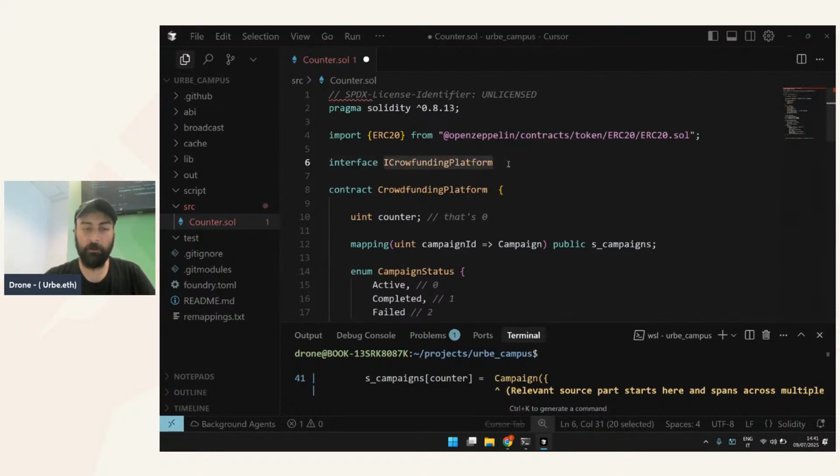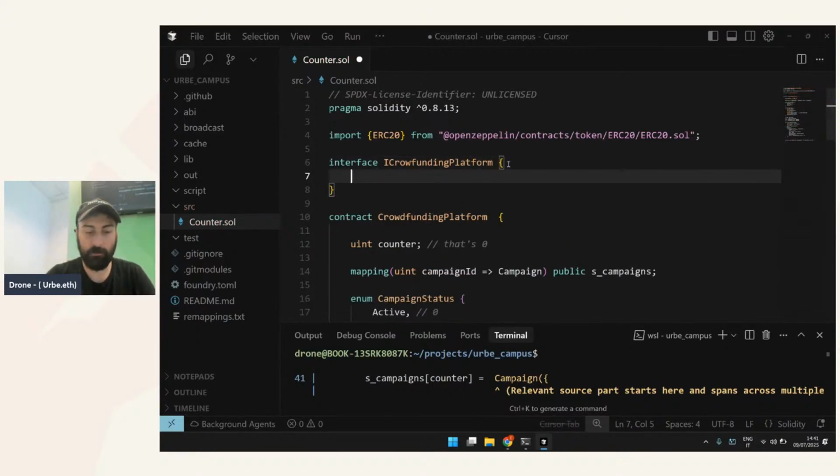So for now, we can just create this interface, and we can create an error named campaign doesn't exist, and we may actually add an index, the campaign ID.